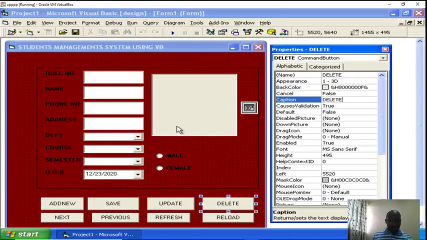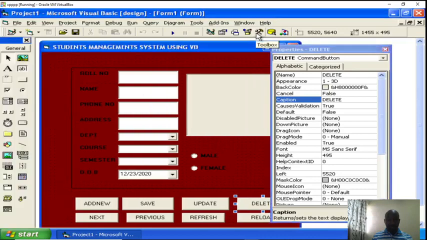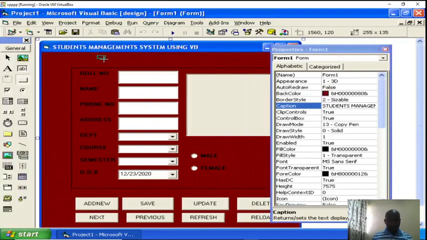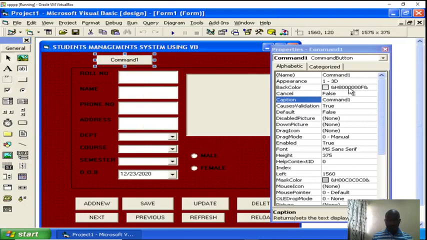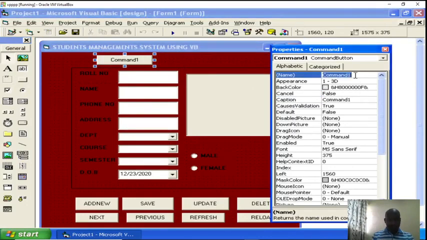You can add the last one here to find. You can just go to this point, you hit this hammer toolbox, then you can draw one button here to search record. You can just call it find. Then here you can call it find record.